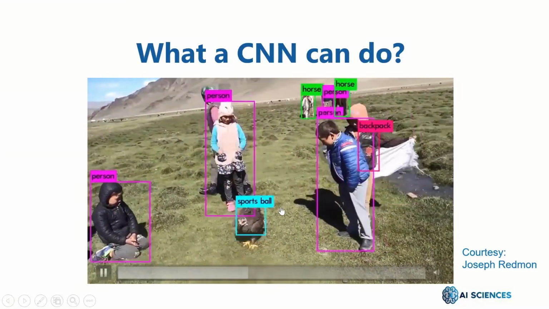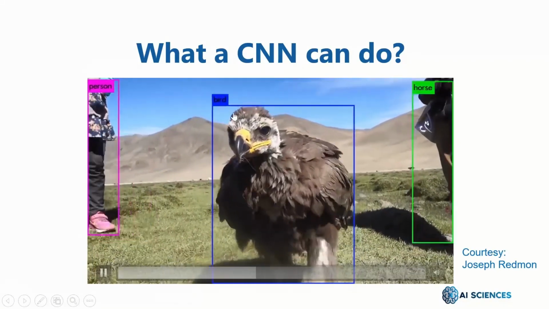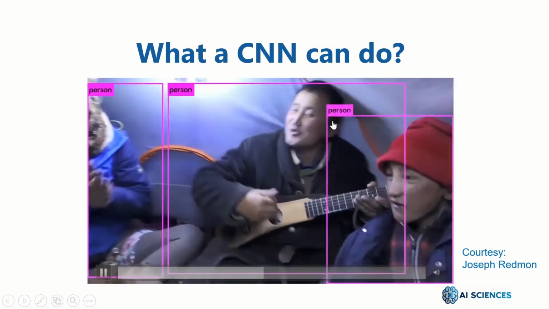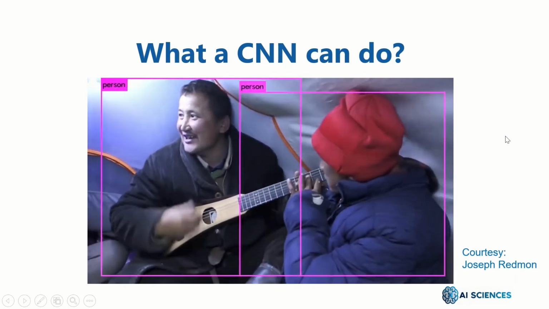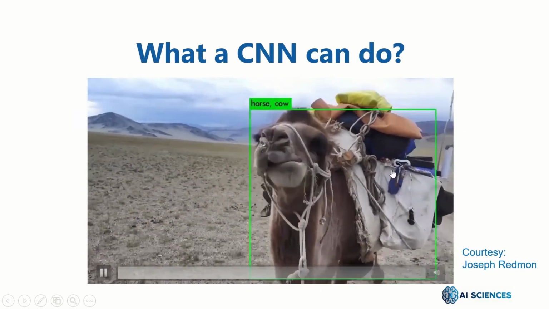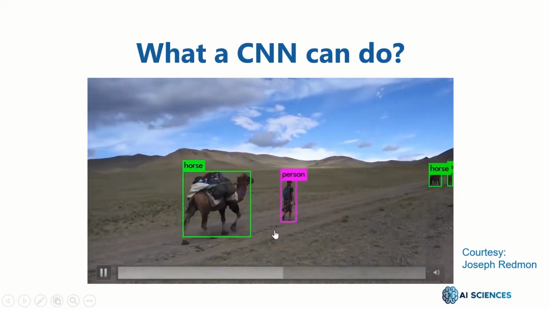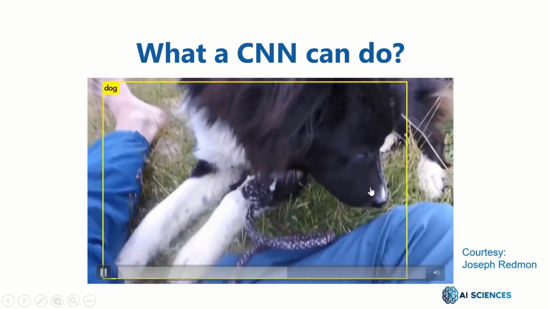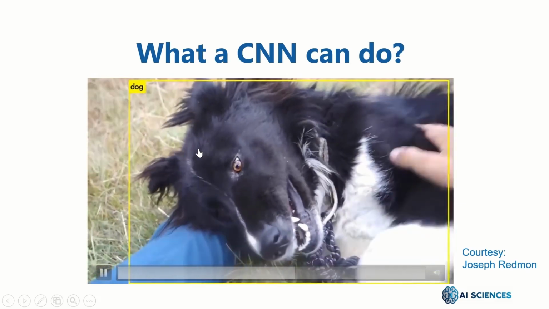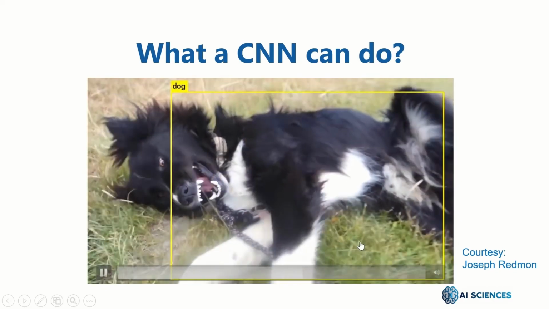It is detecting this as a dog, and that's an error. Oh, but now it converts it to a bird. Fine, finally it gets it. That's an error. That's a camel, and it is detecting this as a horse. And this is also a camel, and it is detecting that as a horse, but that's an error. Fine. Oh, only a foot is visible, and YOLO is detecting that as a person. See that? Only based on the hand, it is detecting that as a person.